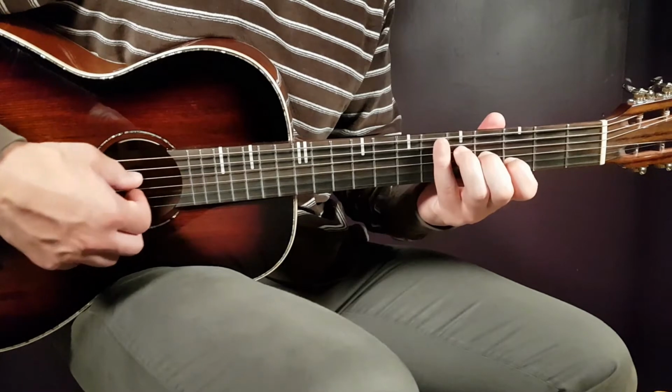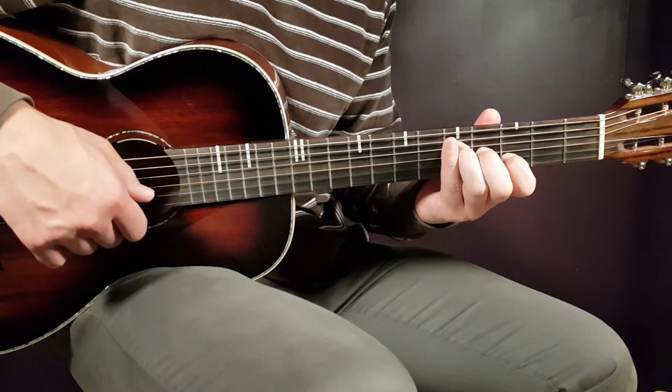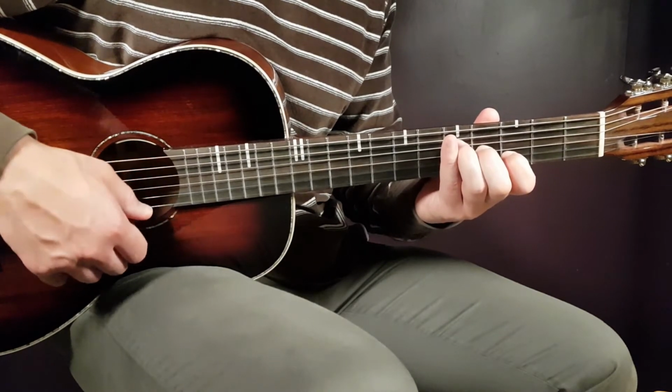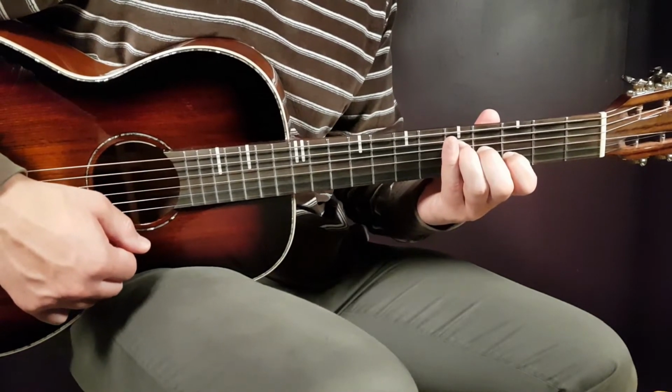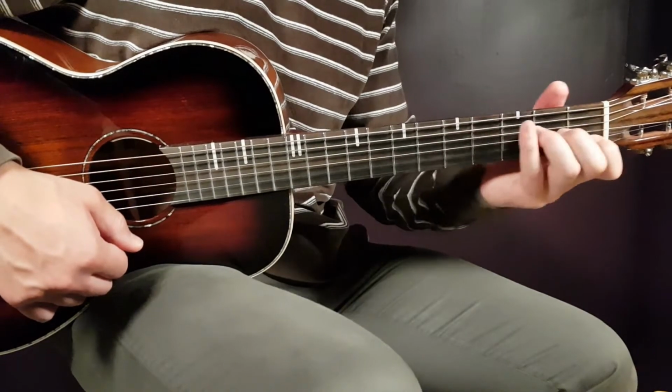So that will be 5th on D, 4th on G, 3rd on B, and open E. Alright, so the G6. And that is what you're gonna do. Just slide back and forth the same grip, okay?